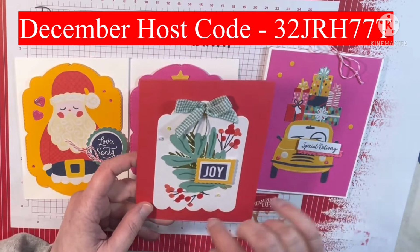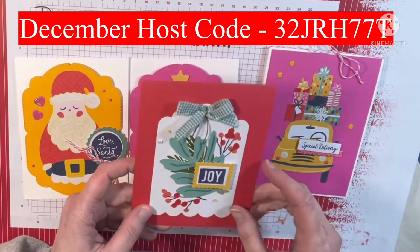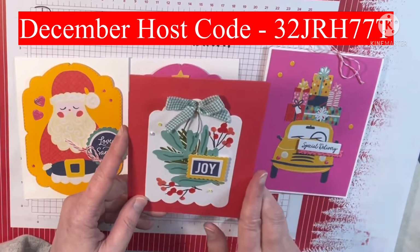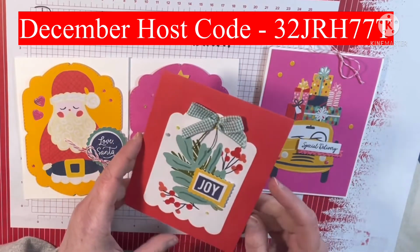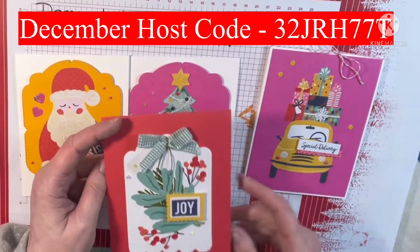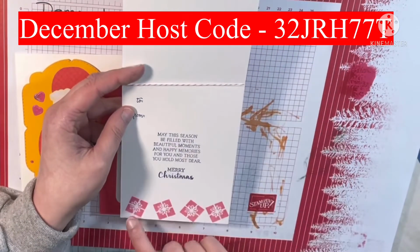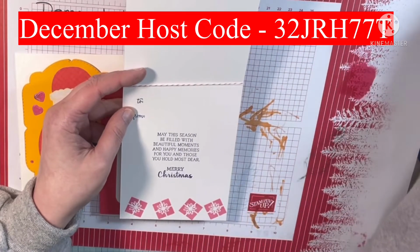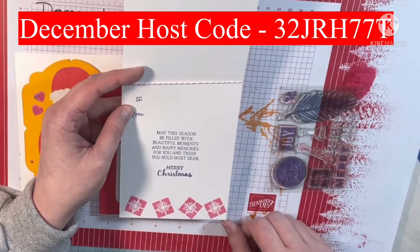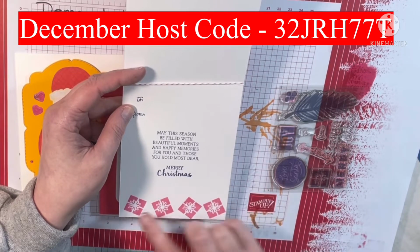I used Wink of Stella. And all of this came in the kit. And all I did was put the tag together and popped it onto a card base, the Poppy Parade card base. And, oh, I guess I could show you the inside. They had a little package, these are the stamps, and I just did the little package inside.